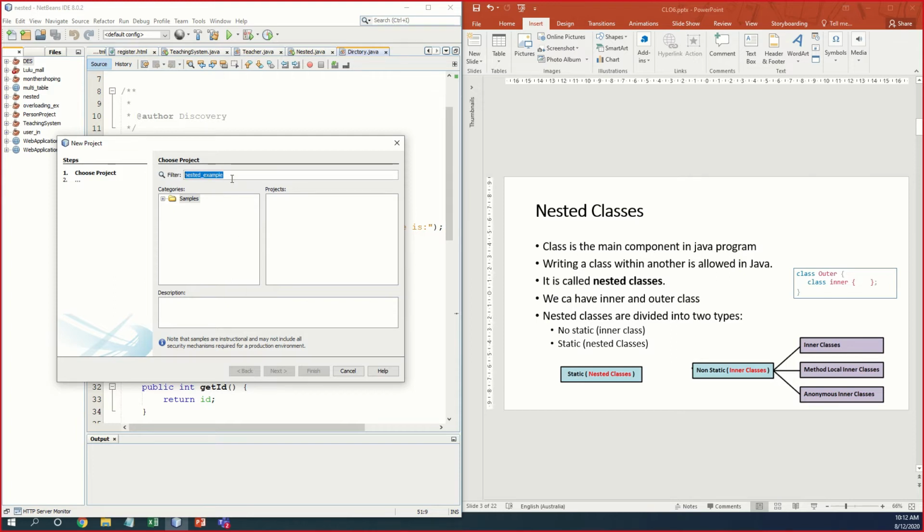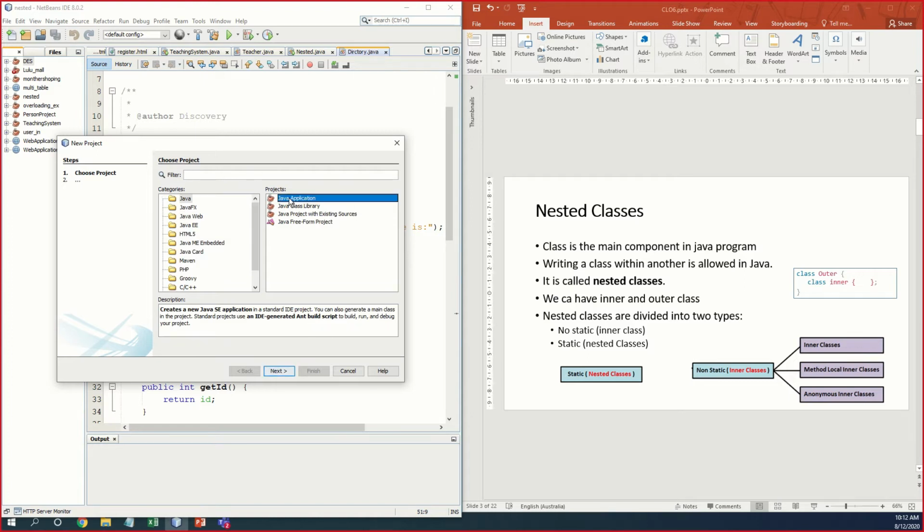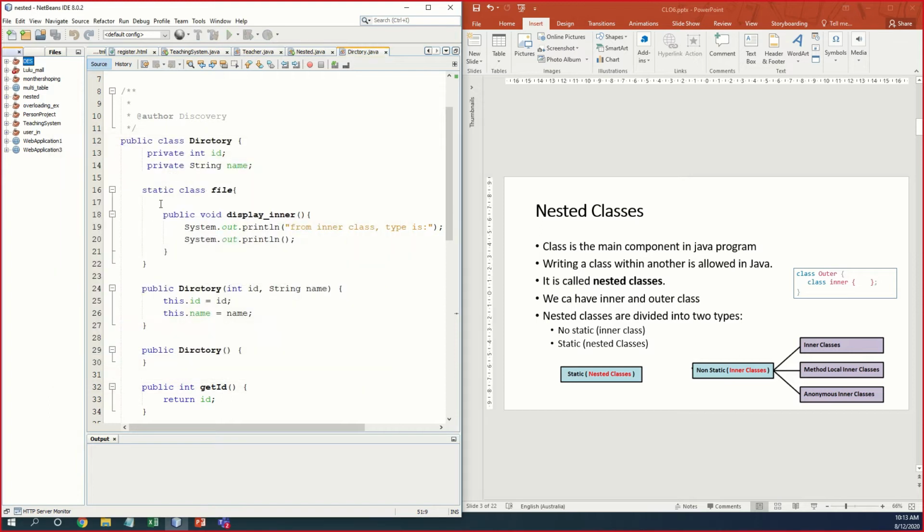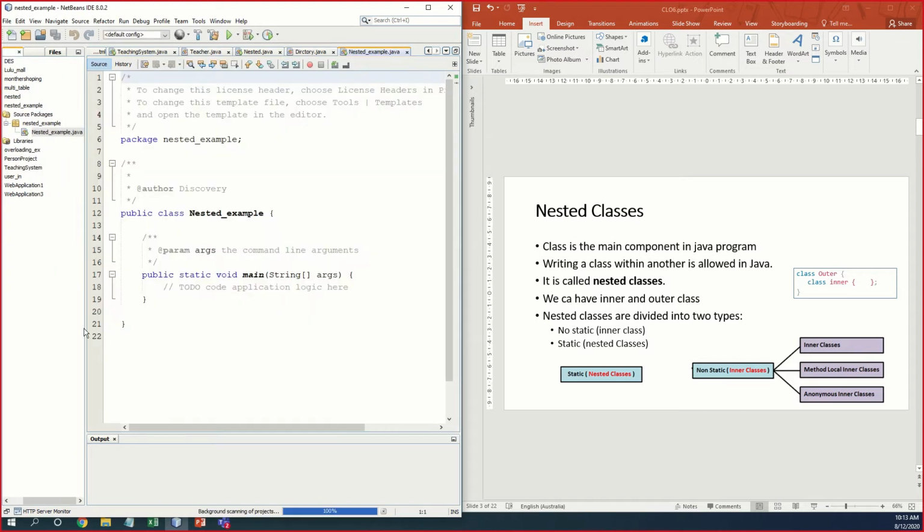So you have to choose the project first, Java, and then we say next, and then we say nested example, and finish right here. So we'll have another example about nested, and this is our example right here.